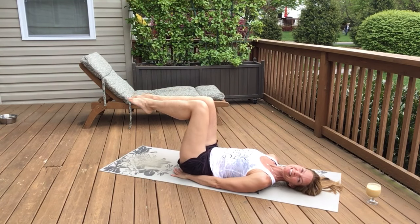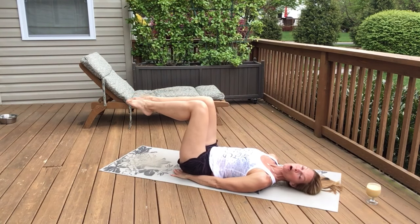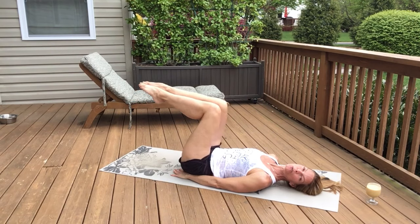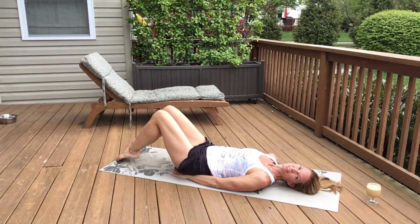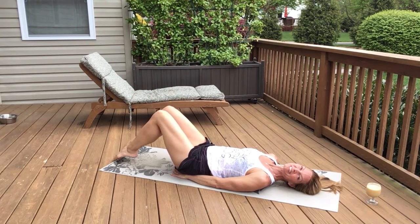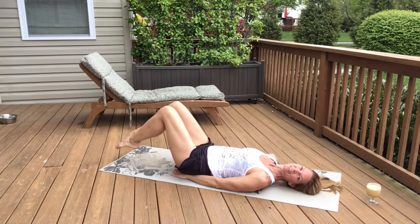So we're starting nice and easy here. We're going to get a little bit more challenging as we go, but you can always back up and you can always do less. That's always the most important thing. First and foremost, as you guys hear me say all the time, protect your body first. All right, challenge yourself as you go, only if it feels okay and safe for you to do so. One more time. Inhale, tap down.